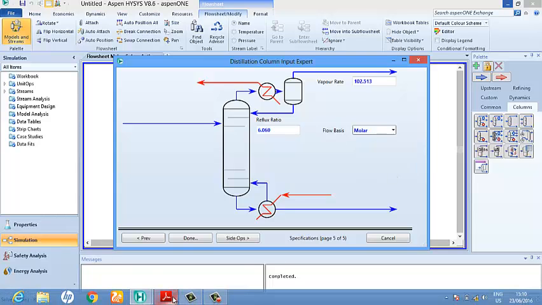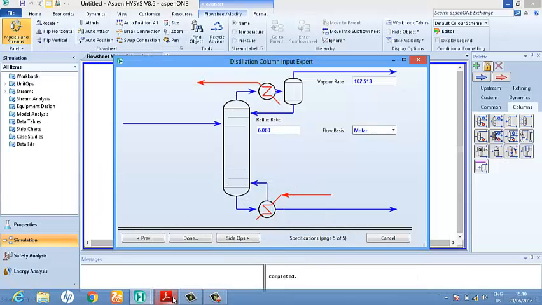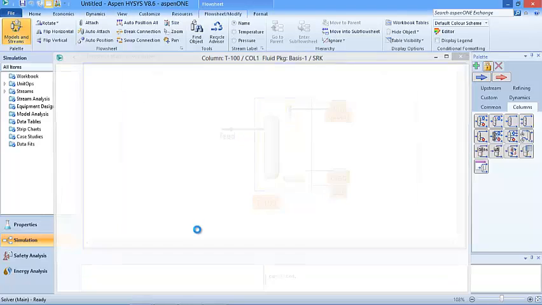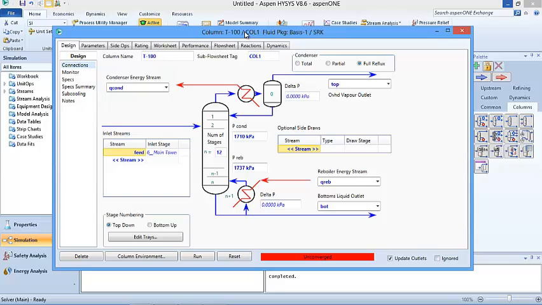So let me see if we are right. 226, yeah, 226 per mole per hour. So I can just click on done. I don't have any side operation, so I can just go to done straight. Unlike other unit operations whereby as you are inputting your stuff, Hysys is calculating it.